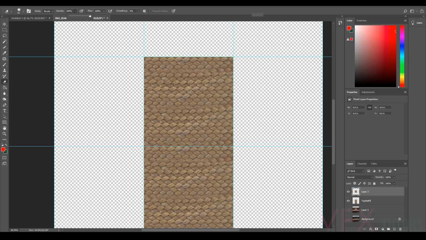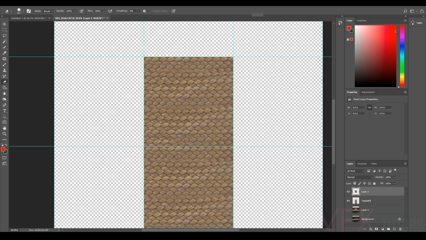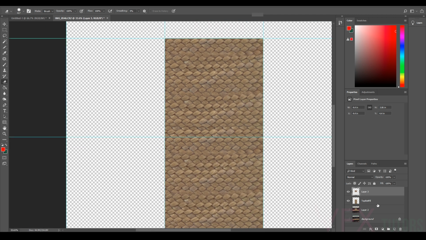Let's make sure our opacity's on high, and we can bring up our size, hardness. Oh, not that big. All I'm doing is going to rub this out until you can't see any edits or any changes. So that means we've got the original blend that we did on here, and we're just moving it up on this tile.